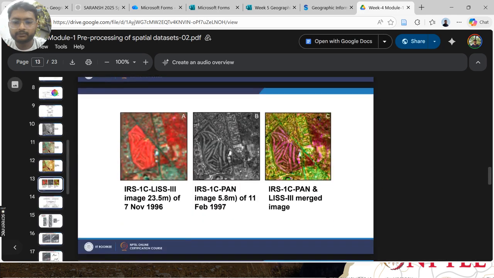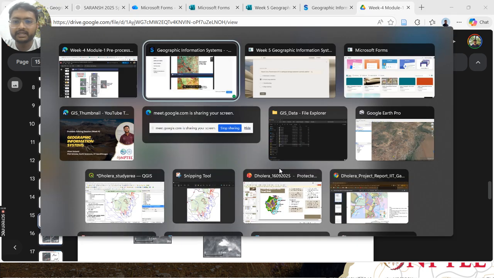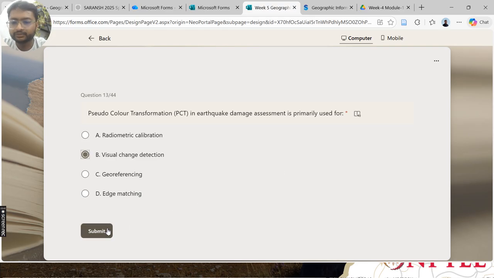When we take the pre-earthquake image and post-earthquake image, and use some part from the pre-image and some part from the post-image, we can represent the affected area in red color, which is known as a pseudo-color transform image, and which gives us the area affected by the earthquake. This is just visual interpretation rather than actual thresholding and quantification. If you want to go further, we can mark it out, make a digitized polygon boundary, and then do further analysis. So this is the visual change detection part.